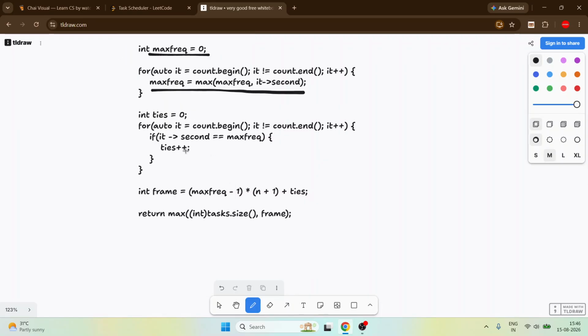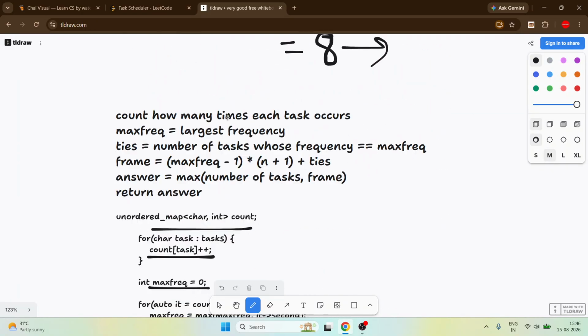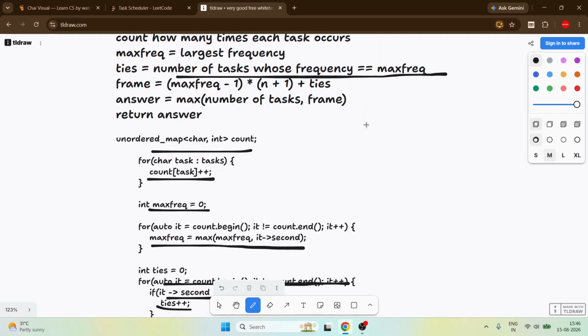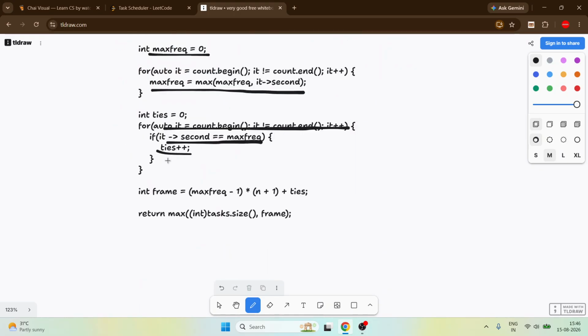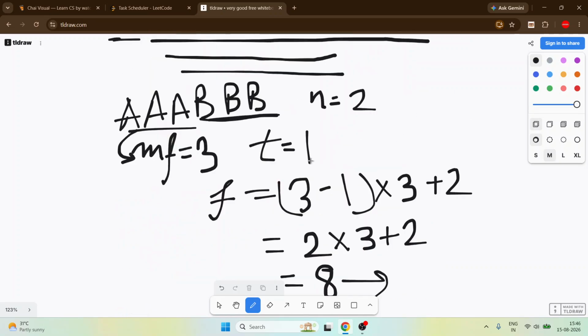Then we check if anytime a frequency becomes equal to the maximum frequency. The number of tasks whose frequency is equal to the maximum frequency, we take those, and at the end use this simple formula: maximum frequency minus 1.